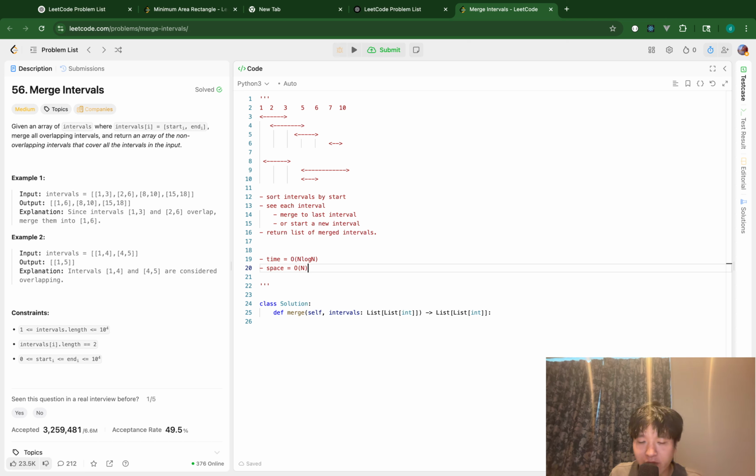I need to return merged intervals, which is up to n. And also for sorting, in Python, the internal sorting library uses Timsort, which takes O of n extra space. So space complexity should be in total O of n. Okay, so let me get started with the implementation.